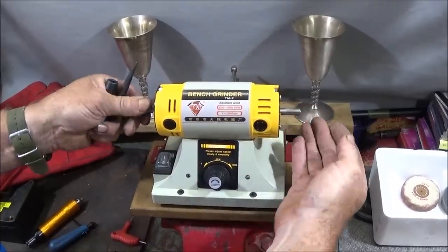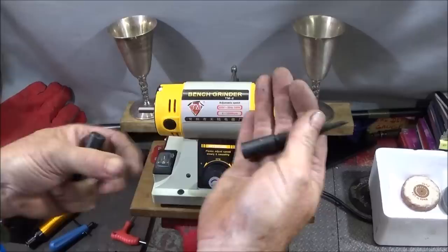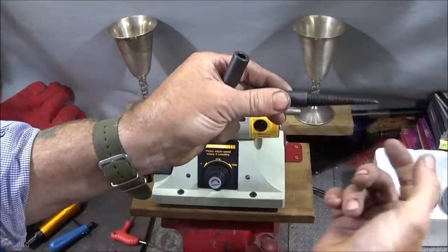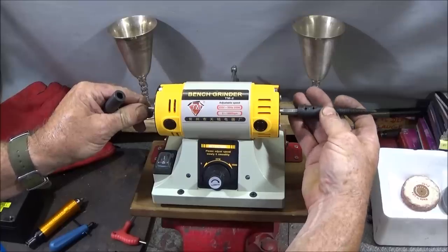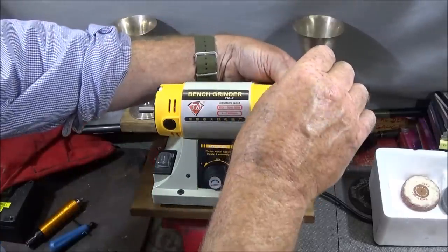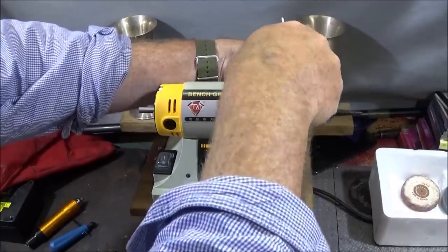So the 8mm spindle has a flat on either side, and these are the two mandrels for holding the polishing wheels or the buffing wheels. One is a left-hand thread, obviously it goes on the left side, and one is the normal right-hand thread for the right side. And it's important that you get those round the right way or the wheels won't grip. And then just tighten the two grub screws down onto the flats on the spindle there.